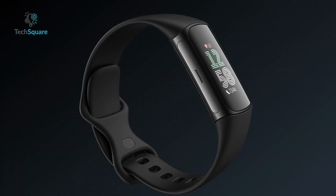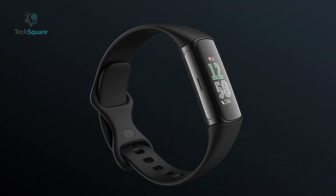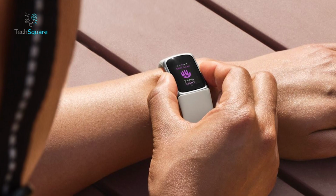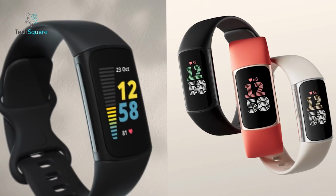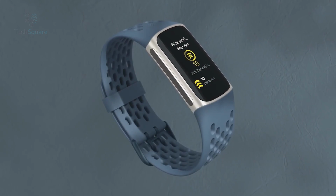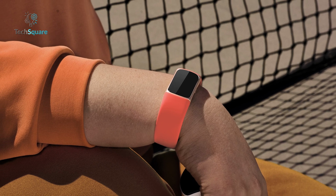A notable distinction that catches the eye is the reintroduction of a physical button in the Fitbit Charge 6, a feature reminiscent of the buttons found on earlier Fitbit models. This addition enhances the overall device interaction, adding a practical element to consider when evaluating these two Fitbit trackers. Apart from potential software updates, there seems to be little divergence between the Charge 6 and its predecessor, the Charge 5. If you're already sporting a Charge 5 or simply appreciate the aesthetics of this tracker, there's little reason to find fault with Fitbit's approach to the Charge 6.